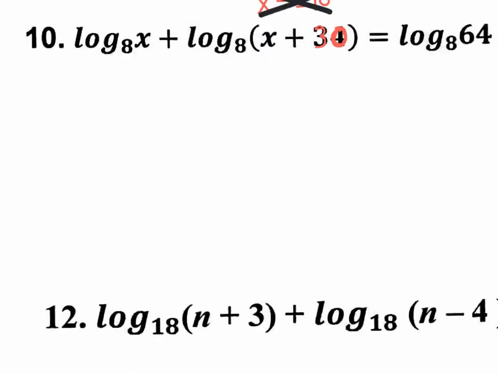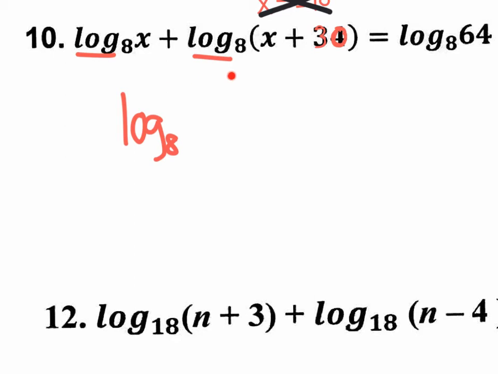So we're going to do log base 8 plus log base 8. The plus indicates that we're going to be using the product property. Let's condense. We don't want two logs on one side. So that log base 8 and that log base 8, let's write them as one single log base 8. And again, the plus sign indicates product property. Product means multiply. I need to multiply the x times x plus 30.